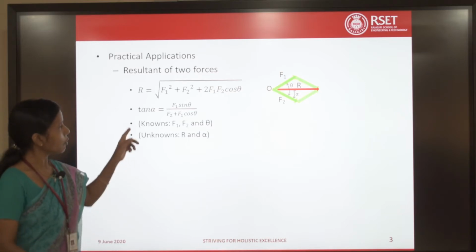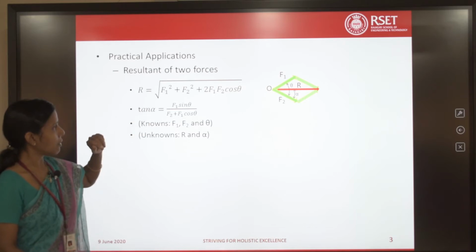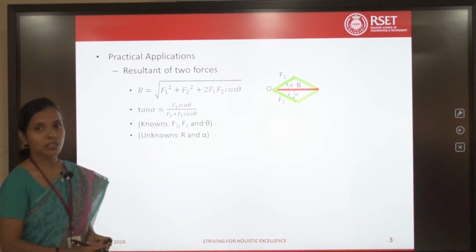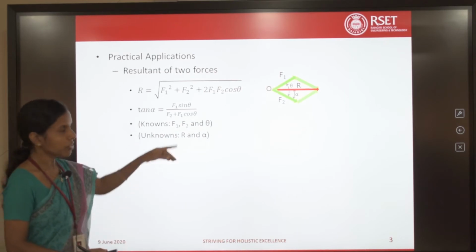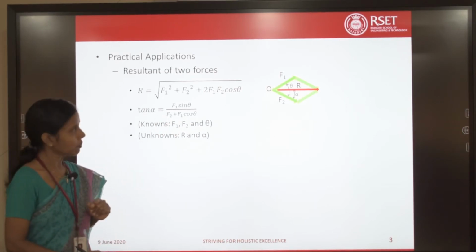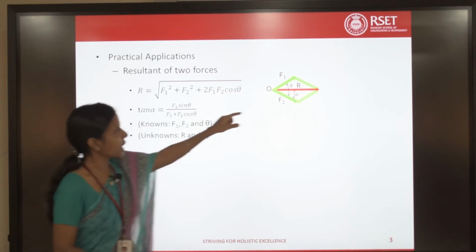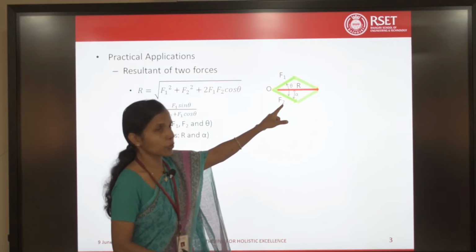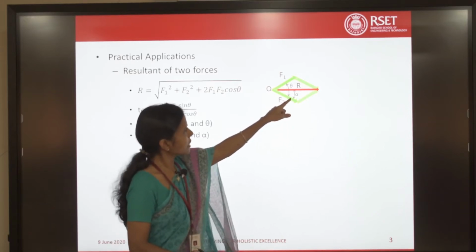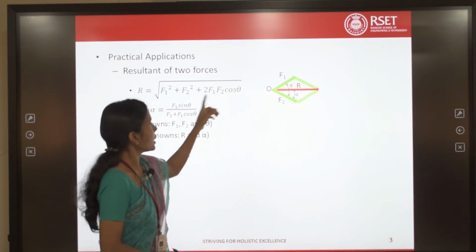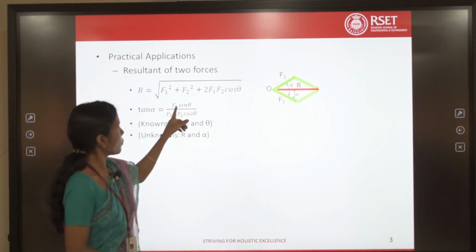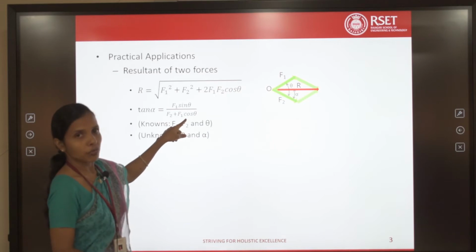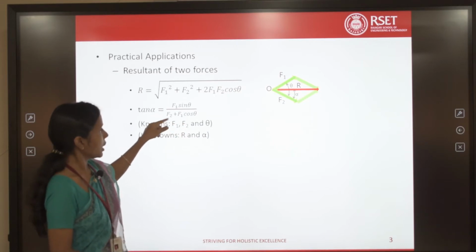So, there is an easy way to remember the equation of tan alpha. You can see in the numerator it is sin coming and in the denominator it is cos. So, sin by cos is tan. So, obviously in the numerator sin should come, that is first thing. Second is alpha is the angle defined between the resultant R and the force F2. If that is the case, then in the numerator the component of F1 is coming, that is F1 sin theta, and in the denominator the other component of F1 will come. F2 will come as a whole in the denominator.